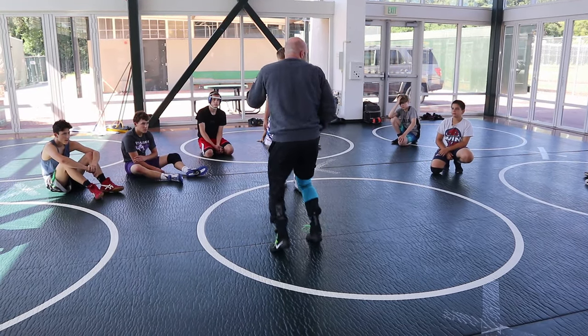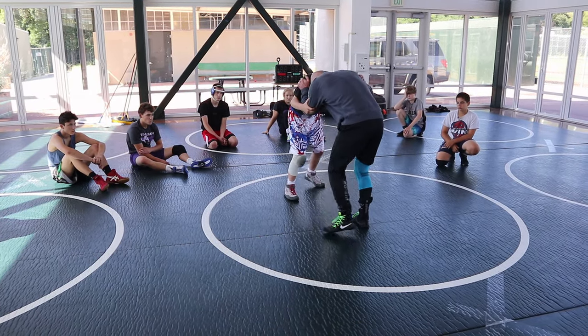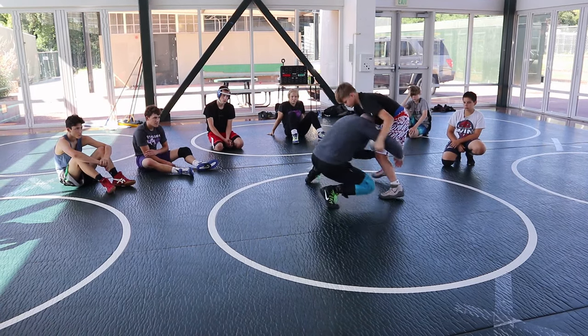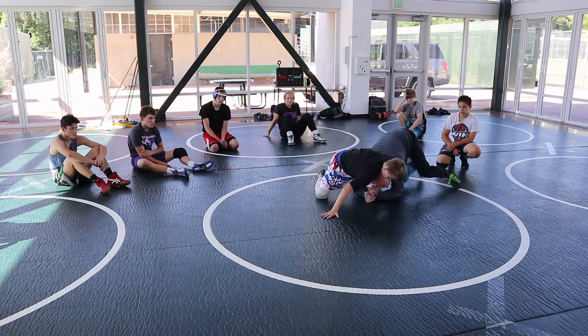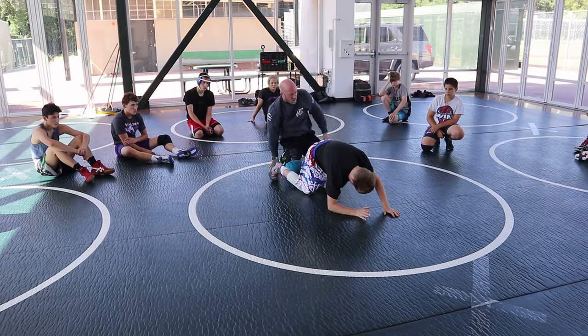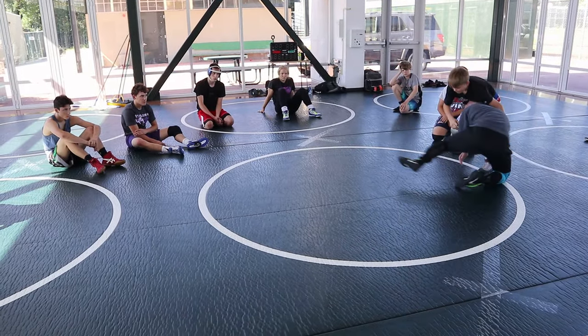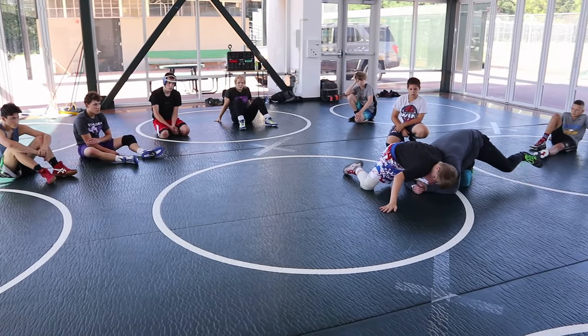Just get faster and faster with it — kind of like we did our footwork drill. We started off super slow and then ramped up. That's all I want you to do. Kick it up another notch: high crotch, anchor single, elbow to the mat, peeling, peeling, peeling, looking for far leg reach. Then back up and pick it up again, moving a little bit this time into my finish.